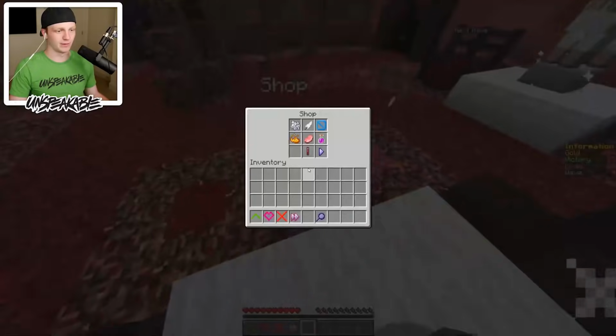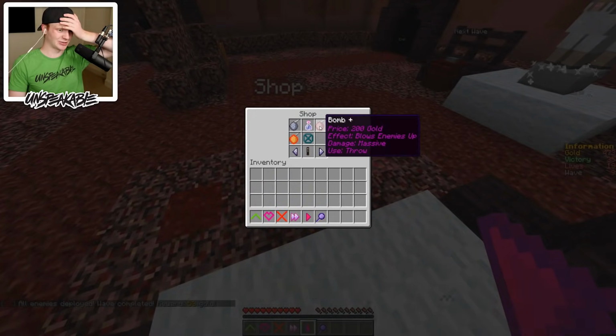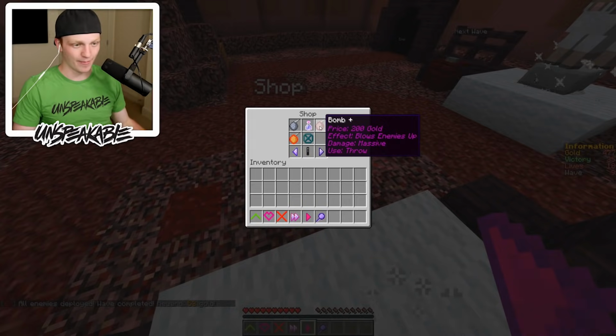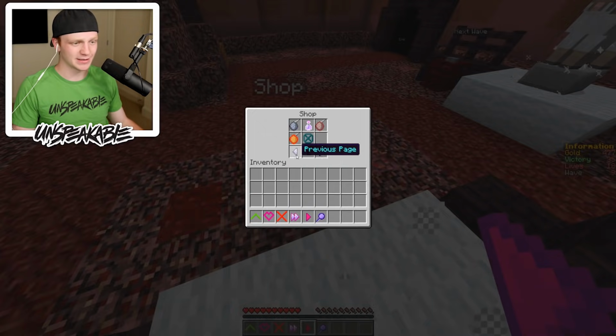Oh, my flipping. I don't know what to buy yet. Hold on. This is stressing me out. I can buy a bomb plus for 400 gold. It blows up enemies, that's not worth it.